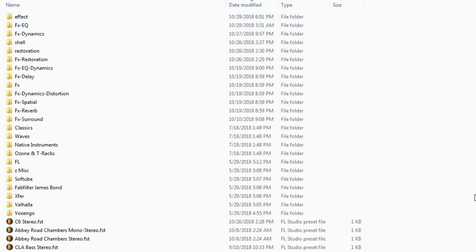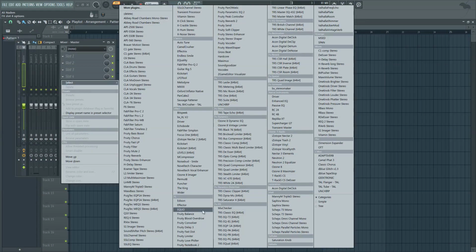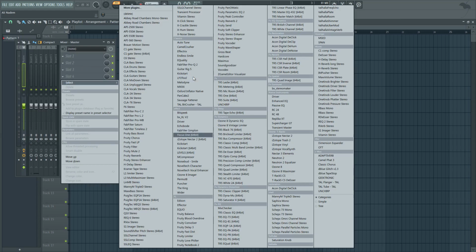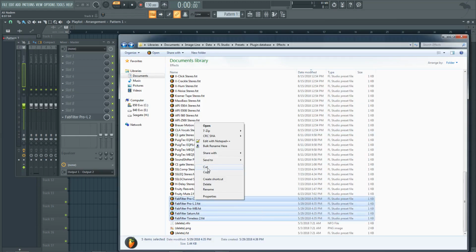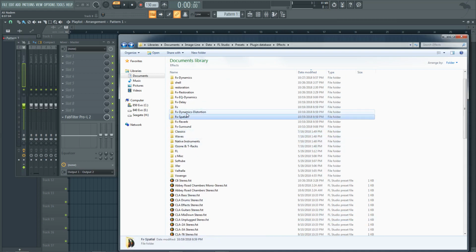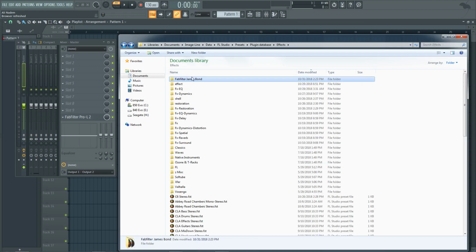Okay, let's go ahead and do that. All right, so they're there. And what happened? We don't see anything there. If we press F, we see that it's just organized within the main folder. It's no longer in its own folder. Let's go ahead and cut that. Go ahead and come back to FabFilter. Let's put those back. Let's rename this.